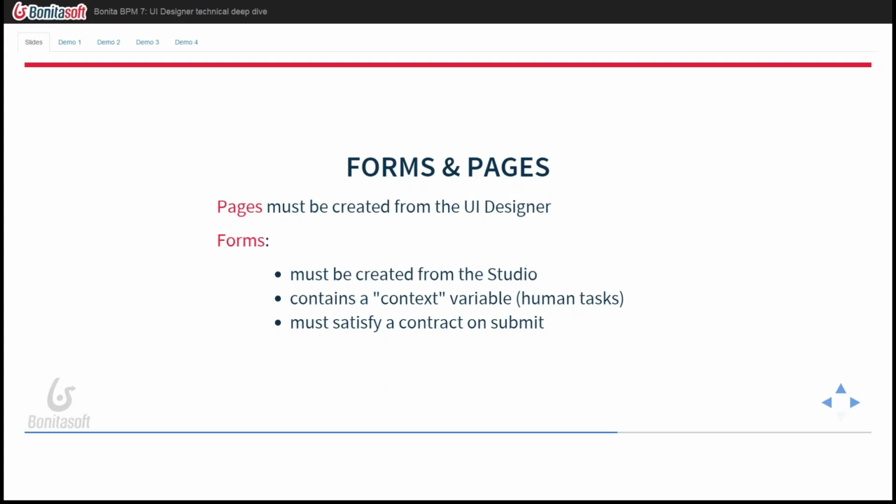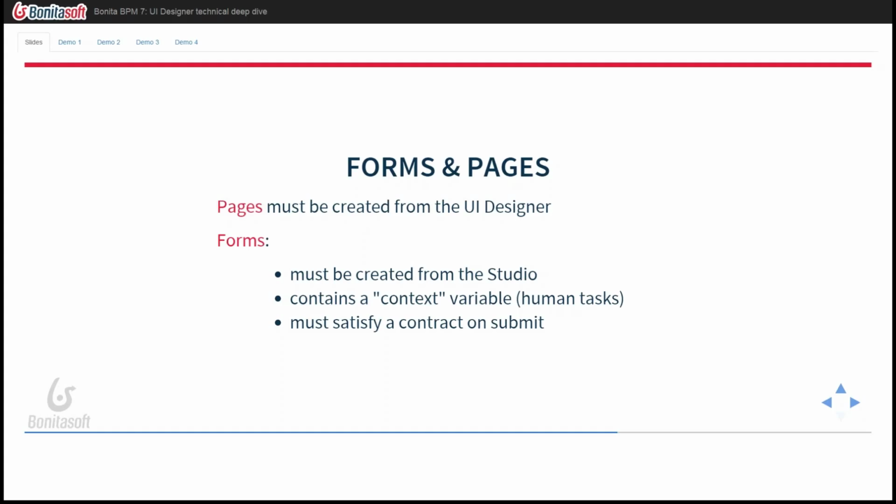So this is the entry data that you have, and you also need, when you create a form, to satisfy a contract when you click on submit on your form. Satisfying a contract means you need to match a set of required input parameters to execute your step or to start your process. You have to make sure you provide the right type of data with the right name and match certain constraints that are defined on the contract. So that's really different from a page. You make sure you know what is your contract when you create a form.